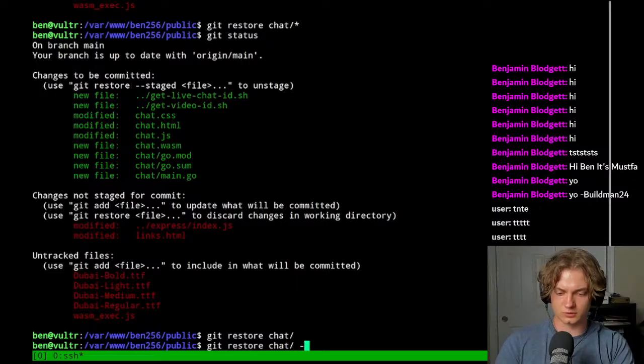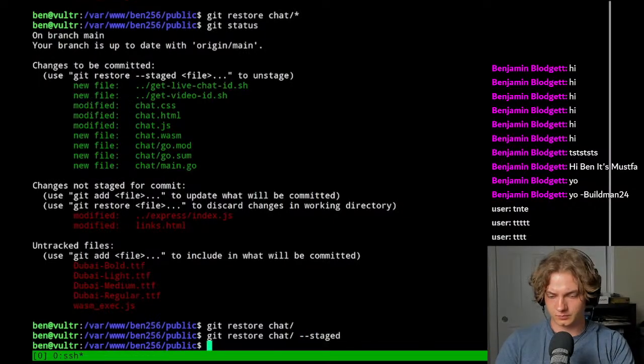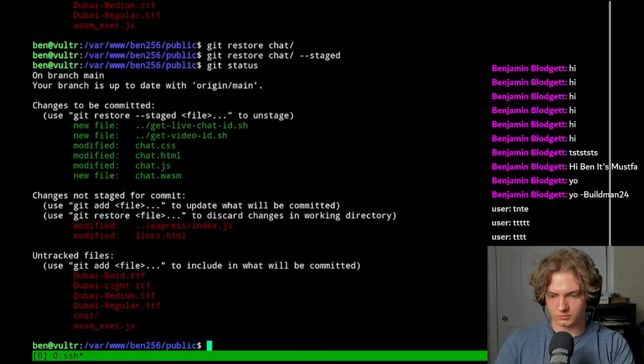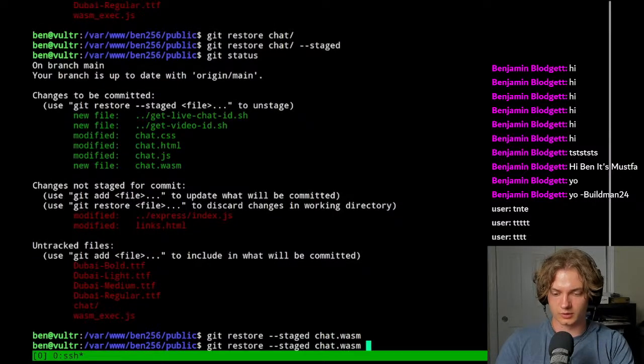I have to git restore staged. Okay, and then git restore staged. Got to get rid of the WebAssembly because that didn't end up working.